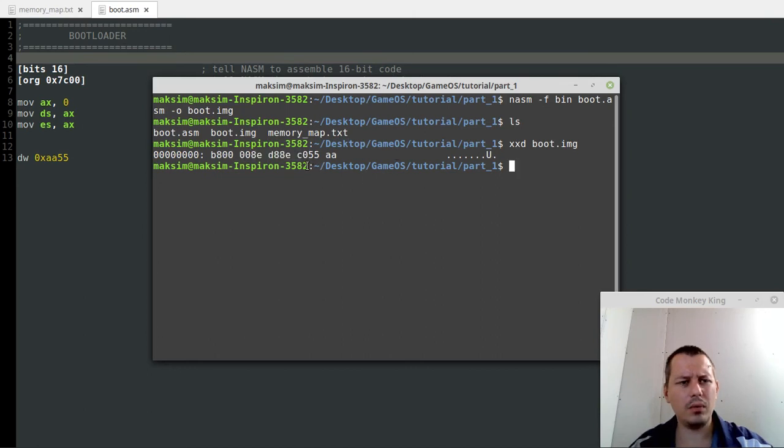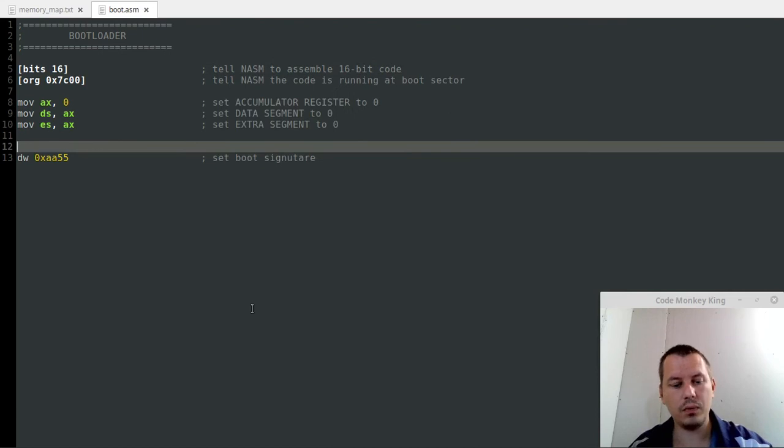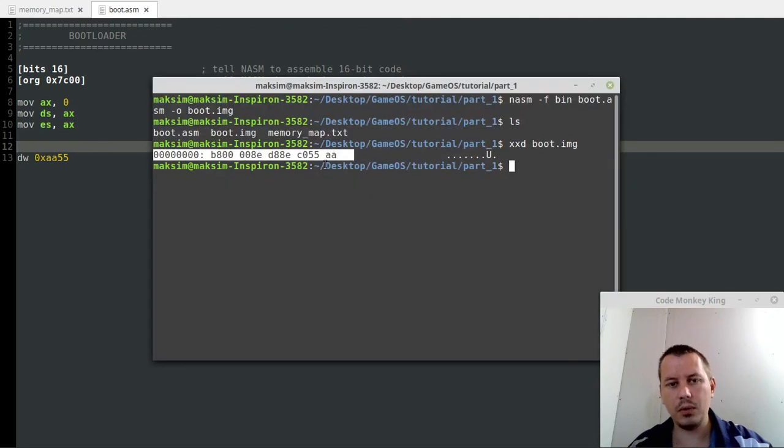At the very least we can say that this is not 512 bytes long, and if it's not, it's not going to work. So we need to make sure that the entire executable, this boot image, which is a binary image, is going to be executed later on. Anyway, the code stored here is going to be executed.